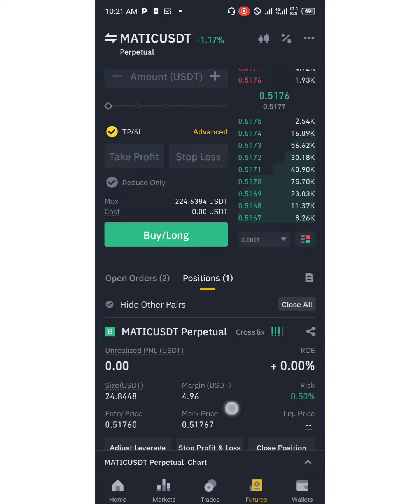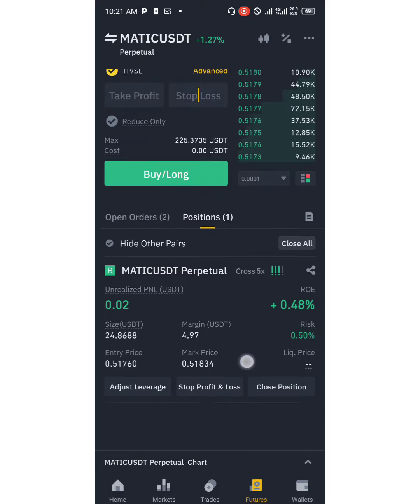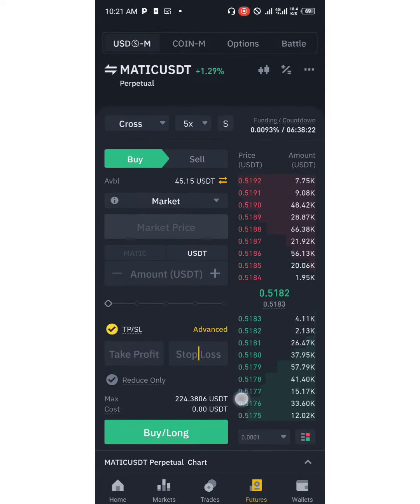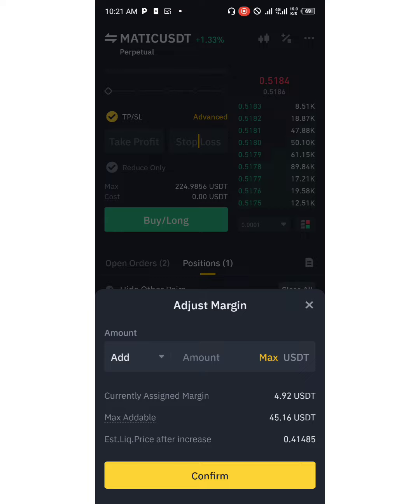All right, you can see right here the positions and everything is just moving smoothly. All right, beautiful. Now basically this is the cross margin mode. All right, so if you want to adjust your margin, you want to add margin, now this is how you do it.